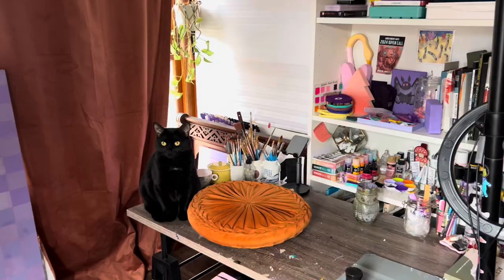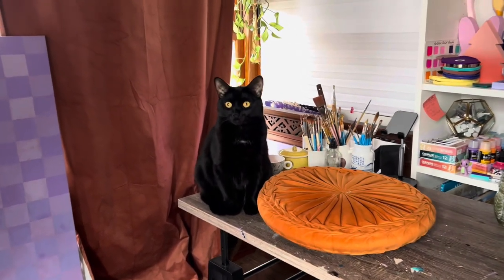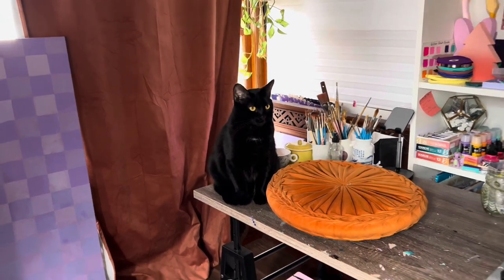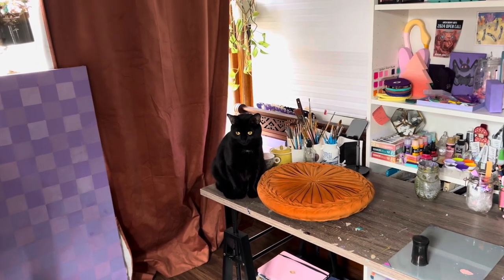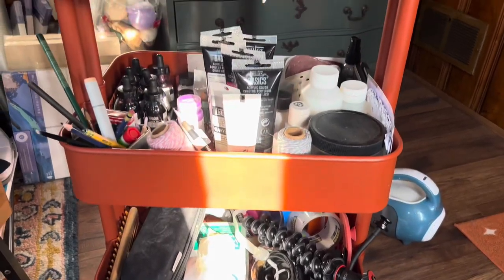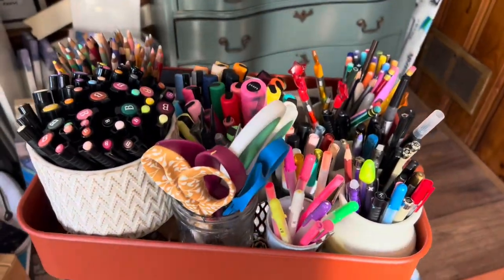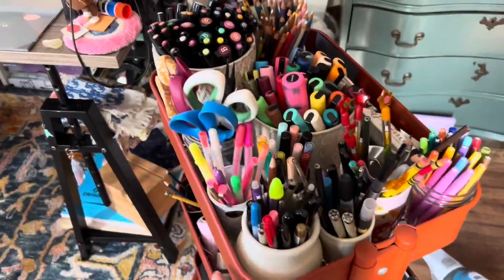There's Midnight — hi Midnight. That's one of my cats; I do have two of them. I find it helpful to just have everything within reach or at least within view. This is just a stack of canvases back there and panels. And here is my rolling cart — I keep a lot of my supplies on the top level of that, and then the second level has stuff I don't use as often.